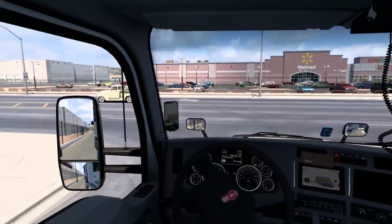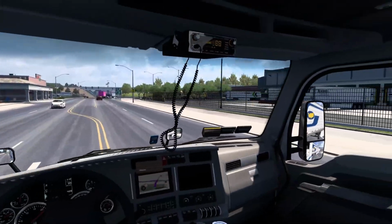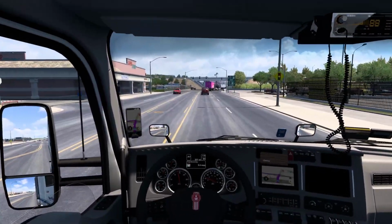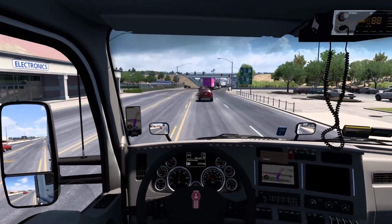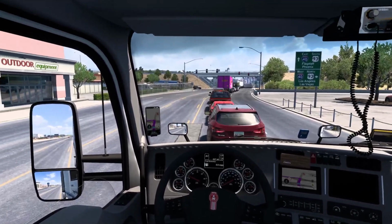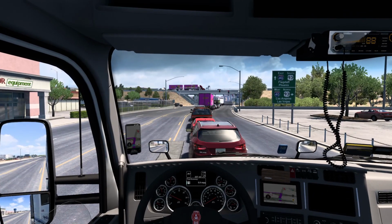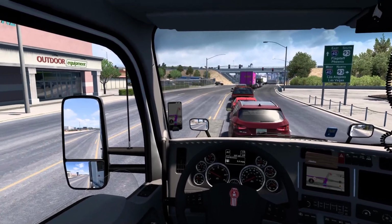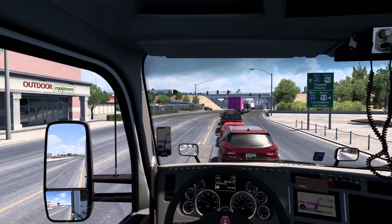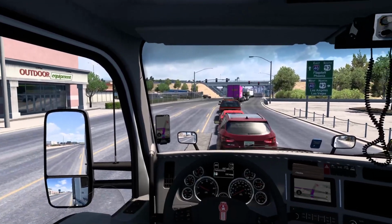The thing is, they do need to expand the yards here in American Truck Simulator. In some cases, not all cases, but if you have a day cab, it should be easy for them. But if you have like a sleeper plus the 50-foot trailer or a legacy sleeper plus a 50-foot trailer, like that's hard to get into.